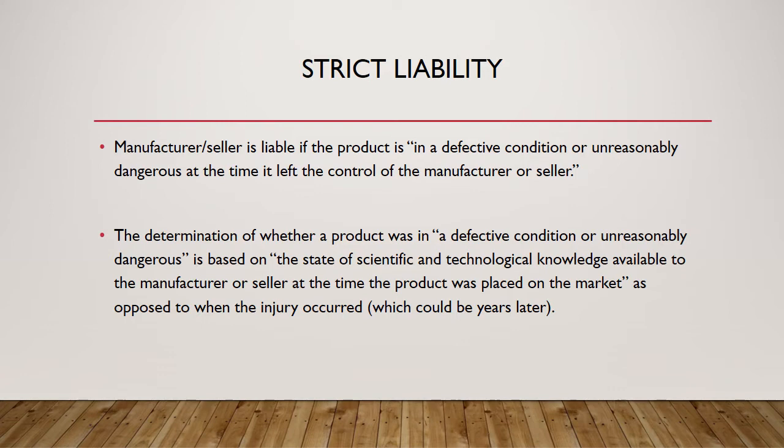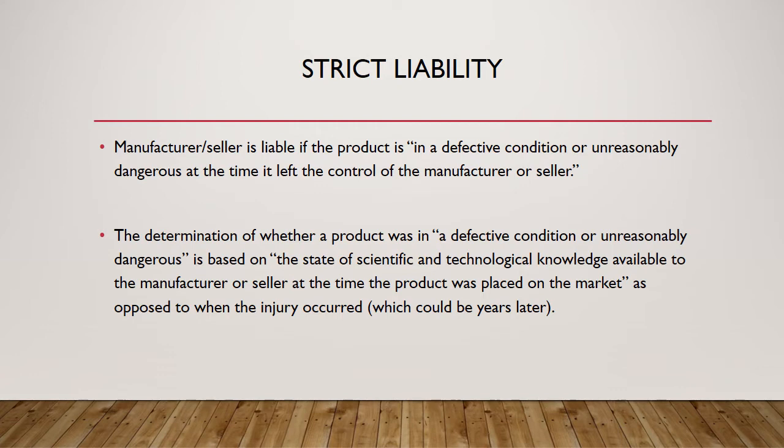So it's important to note here that last phrase, in that it's got to be dangerous or defective at the time it left the manufacturer or seller. So if something subsequent happens to the product, if there's a change or an alteration, and we'll talk a little bit more about this later, and that change or alteration makes it defective or unreasonably dangerous, that change is going to negate the liability of a manufacturer or seller, because it has to be unreasonably dangerous or defective at the time it leaves the manufacturer or seller.